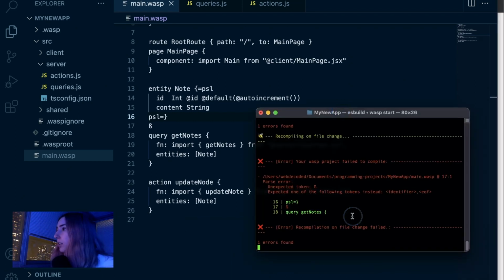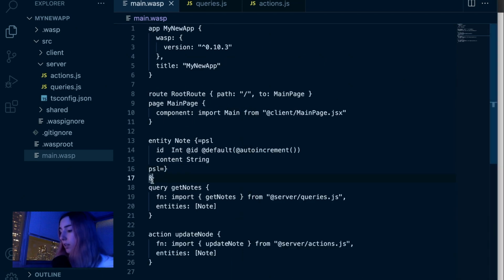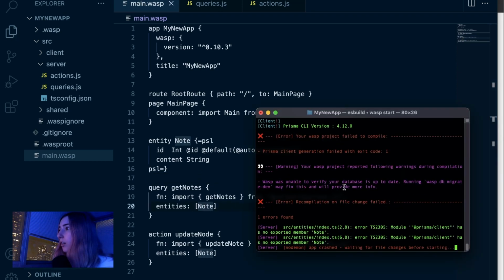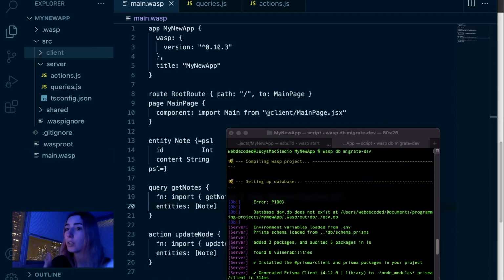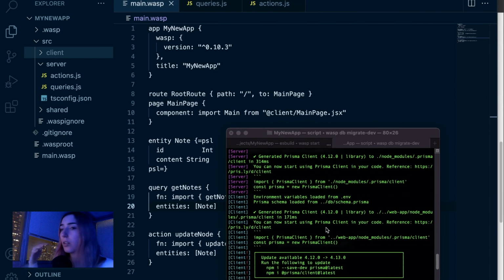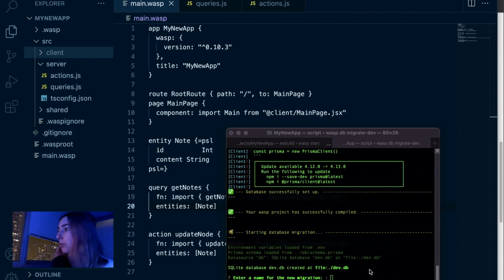I noticed on terminal, I have added this extra key that caused it not to compile, but so to upload the changes to the database, we run wasp db migrate-dev, and then it would load environment variables, load schema, etc. And it's going to ask us a name for the migration.